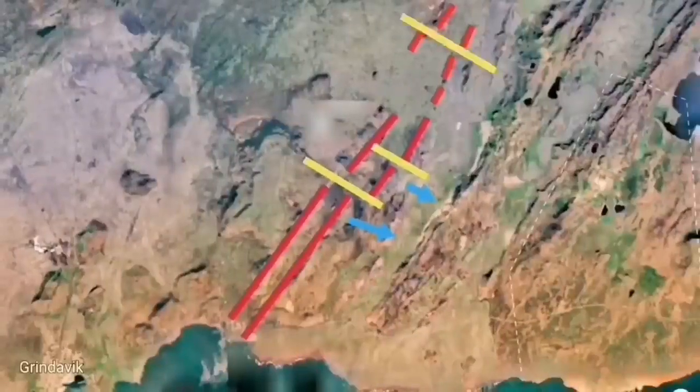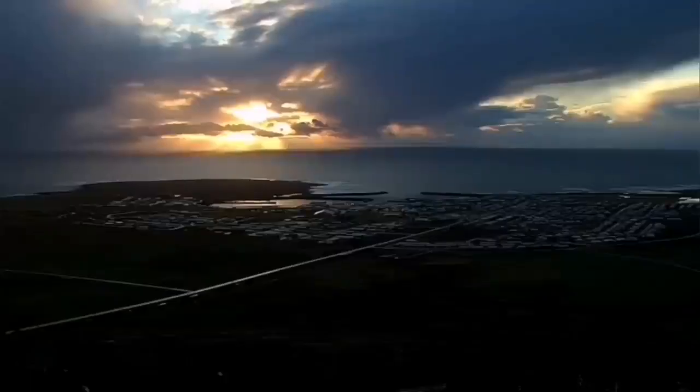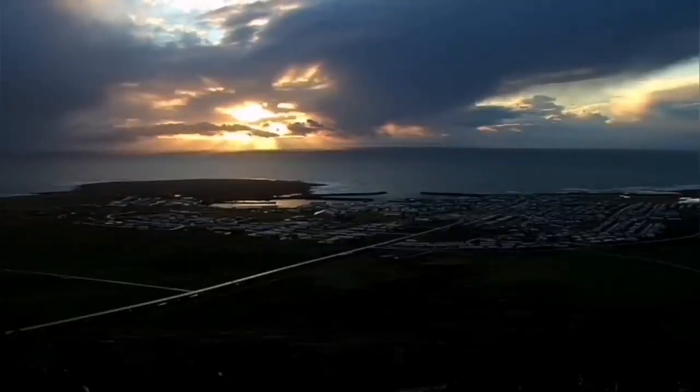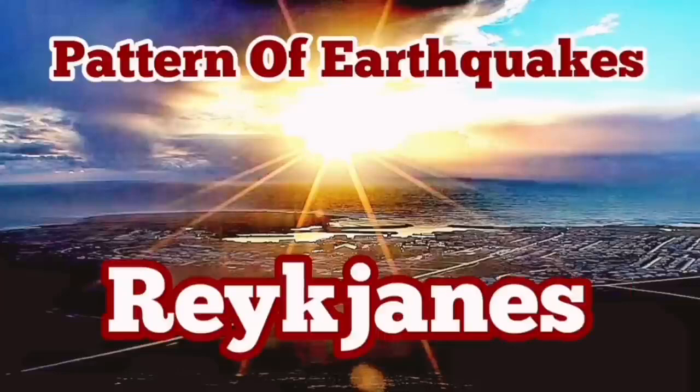My prediction is that it moves toward Krýsuvík, gradually going to the vicinity of Reykjavik. But at the moment, this is what we see in the Grindavik area. That harbor exists because of this zipper action opening up from the ocean toward the land and gradually going toward Svartsengi and the next areas toward the east of it.